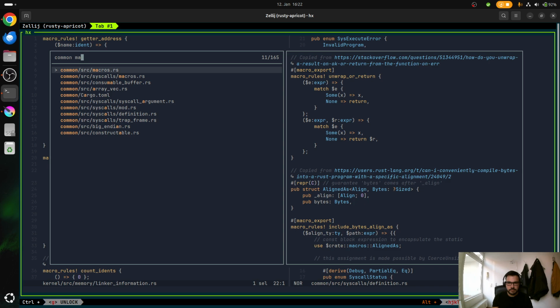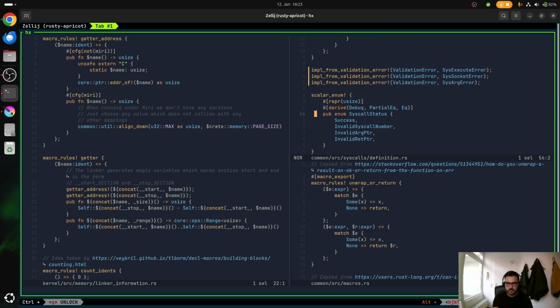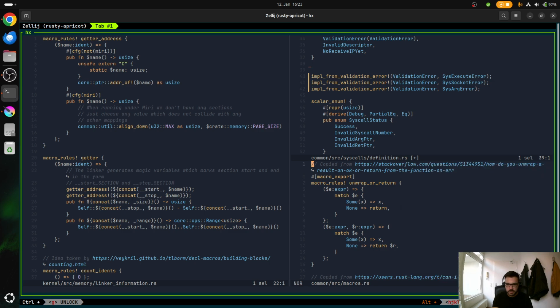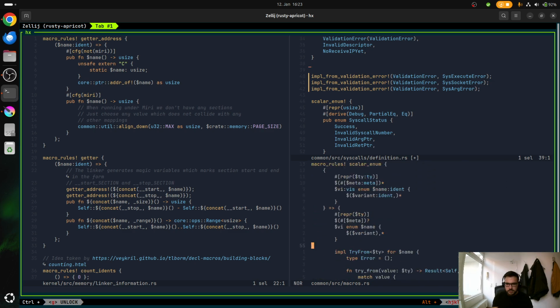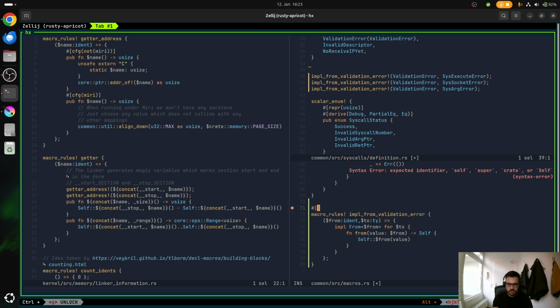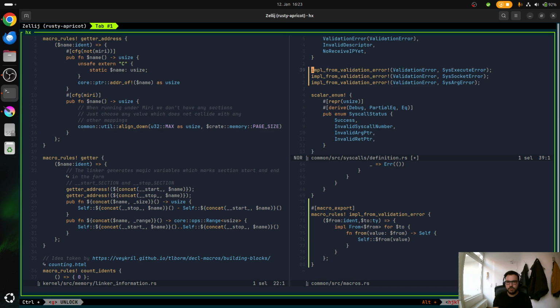I have a macro, so let's export it to the whole crate. Cool. We can import it here.